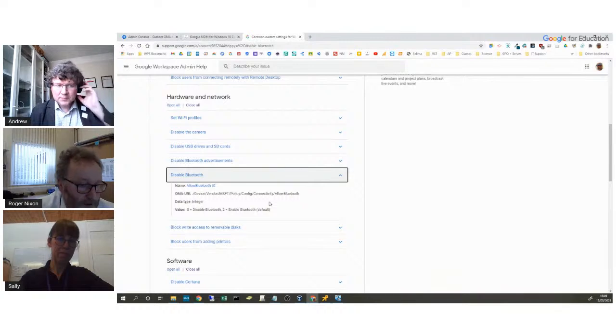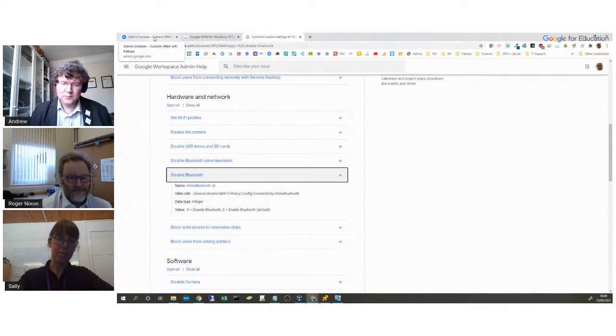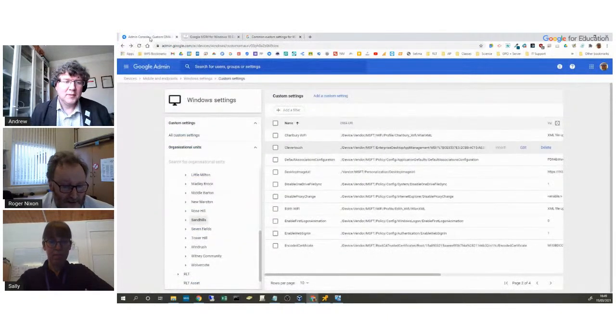This didn't exist when I started doing it, but the team behind this has been quietly curating a list of policies and exactly what they do. So the vast majority of policies that you'd need to deploy now on Windows devices, it's literally copy and paste. If I can do it, anyone can do it, because I don't know XML or anything like that. I just look it up. So it's not that difficult to do.